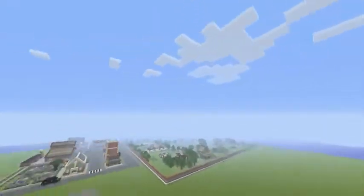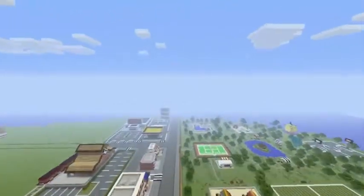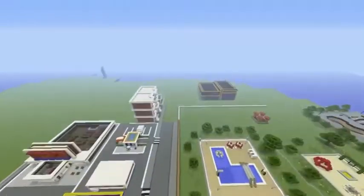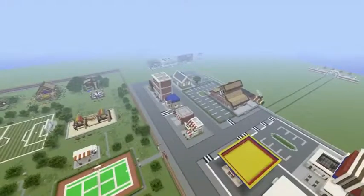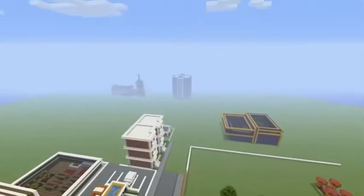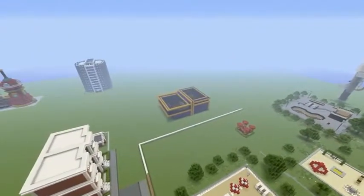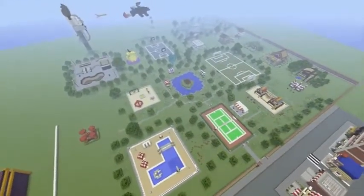And the channel isn't just limited to that. If we were to head over in this direction right here, then you would see that we also have the beginnings of a city. We have anything from townhouses to Domino's Pizza to barbershops to cafes to train stations to supermarkets to even more townhouses to skyscrapers that you may see in the distance, and that's a trampoline warehouse. We have all sorts of different things as well.